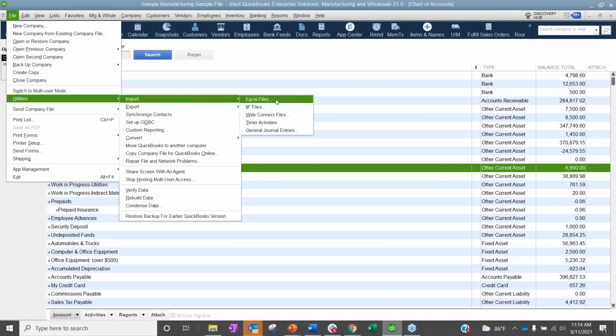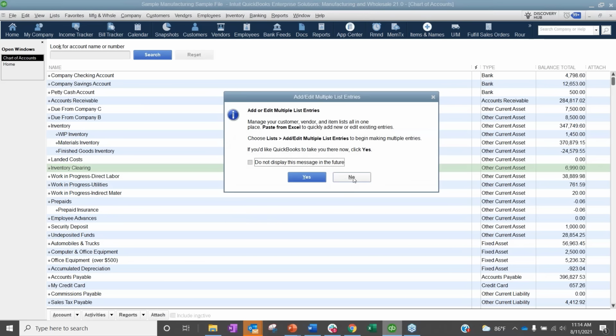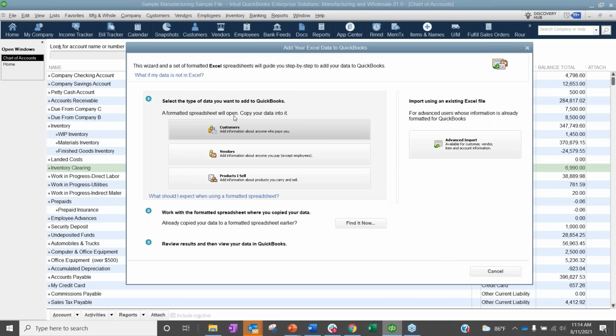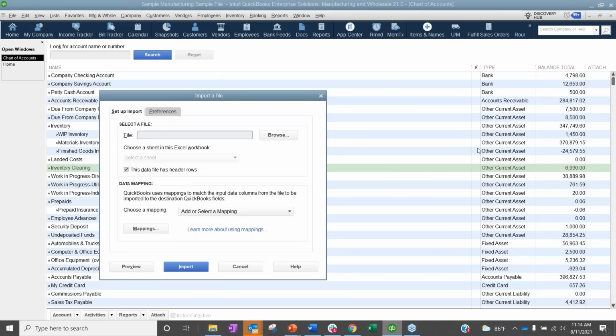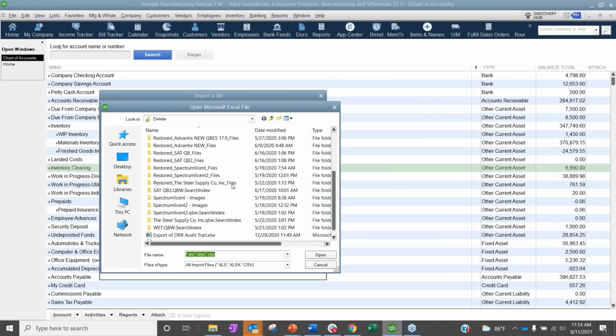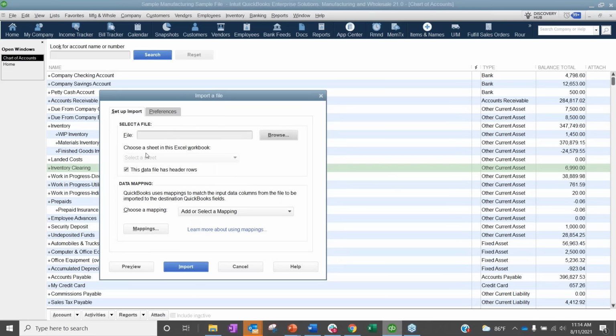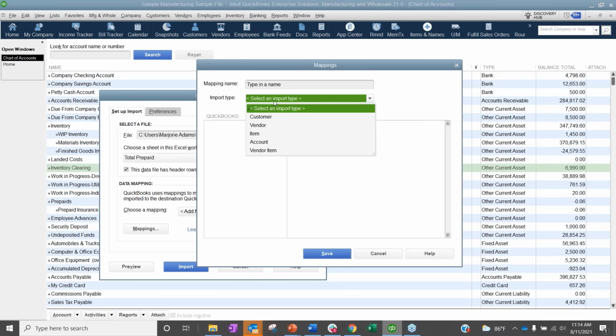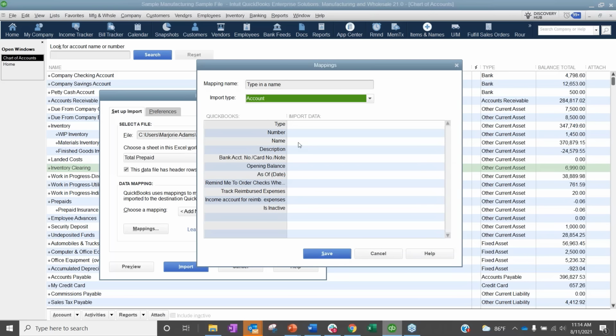The other way you can do it is import from Excel. When we import from Excel, over here they have customers, vendors, products I sell, but we would have to do the advanced import. When we do the advanced import, we just choose the Excel spreadsheet at first, at least. You can choose a sheet and then come in and add new in the mapping. And we can import an account type. So you can see which data fields you can import into here.